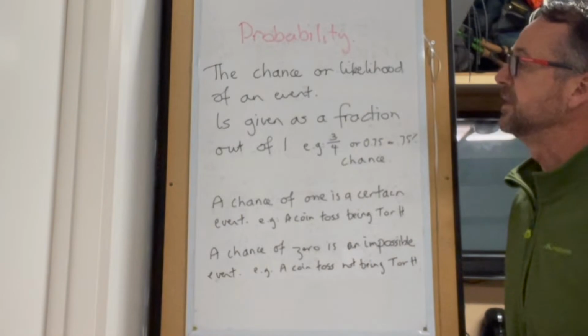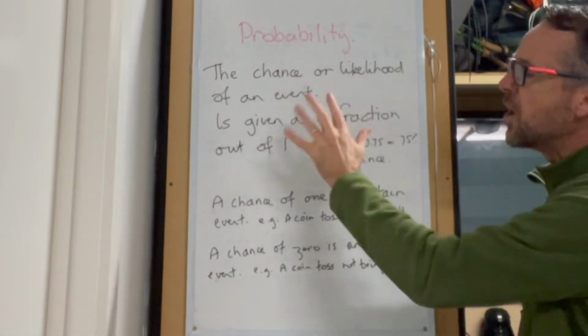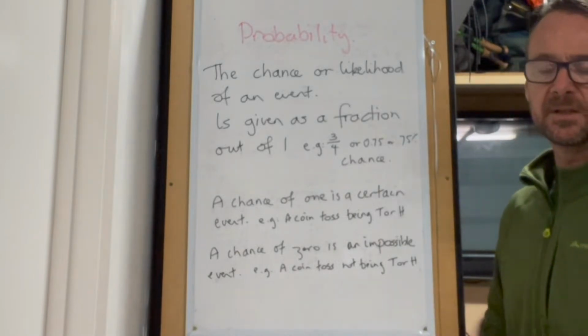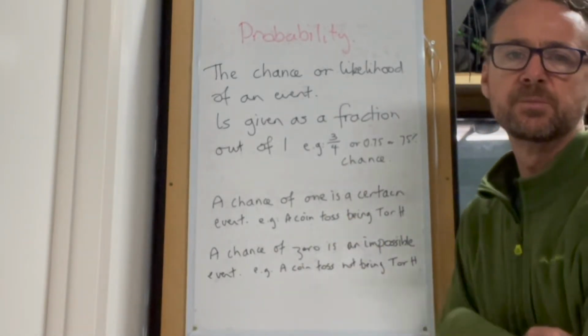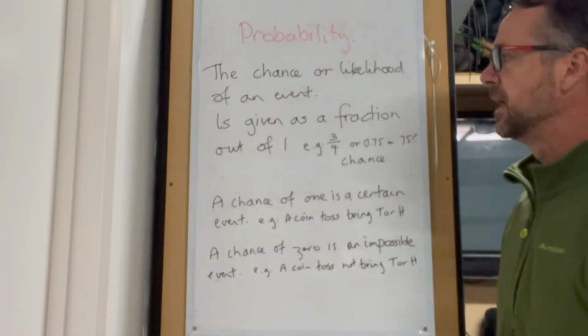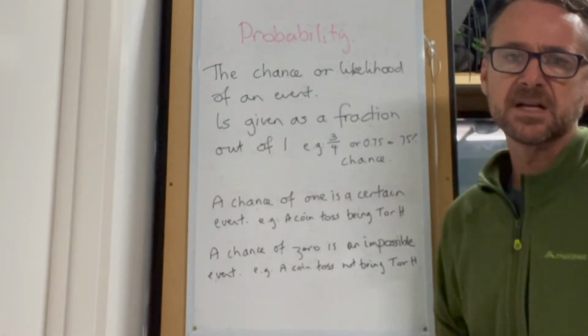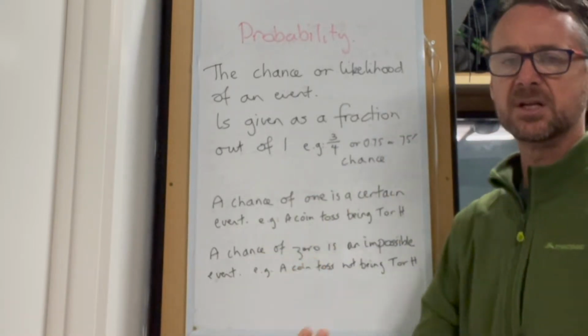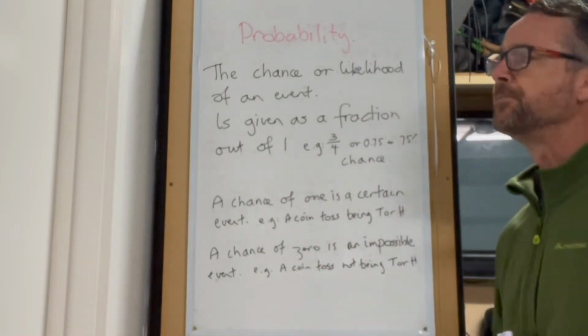Let's look at probability. So the probability is the chance or the likelihood of an event occurring. That event could be something like tossing a coin, the sun coming up in the morning, it being a rainy day, picking cards out of a deck of cards, any range of things where you can ask a question and then consider what's the likelihood that that might occur.